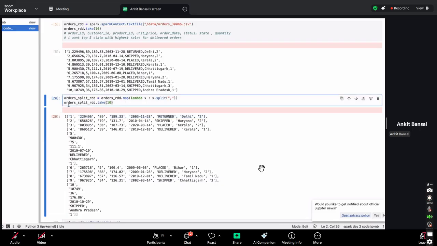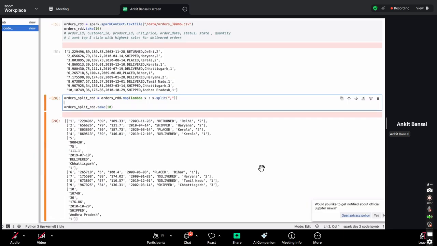Now in the next step, I will get only the columns which are required. Also, if you see, everything is a string, because when I do split, everything comes as a string. To multiply this and this, I need to convert them into an integer or float. This is float kind of data, so I need to convert it into float. All of that work I will do in the next step.